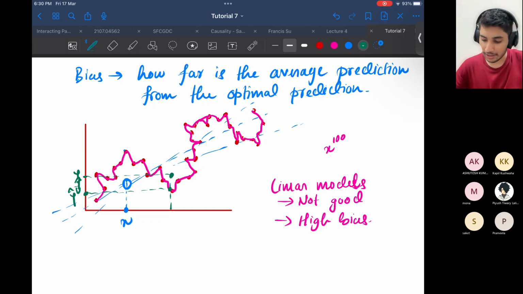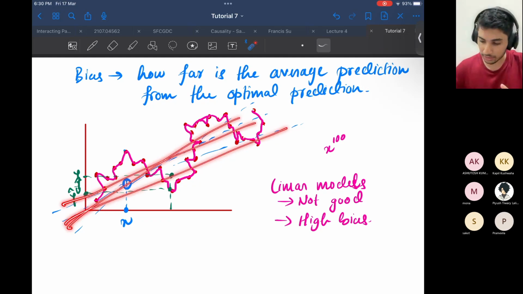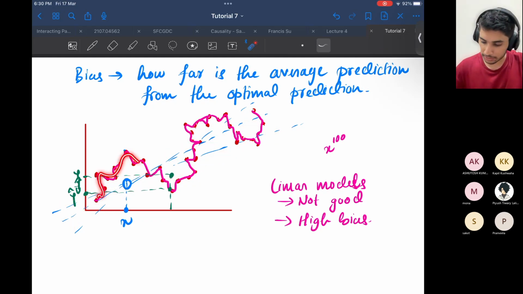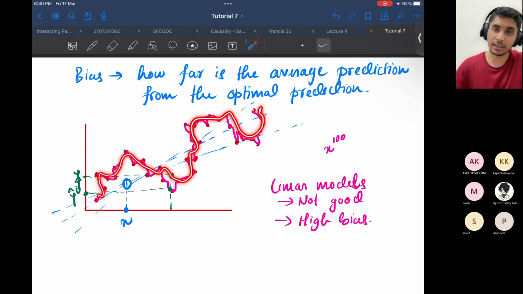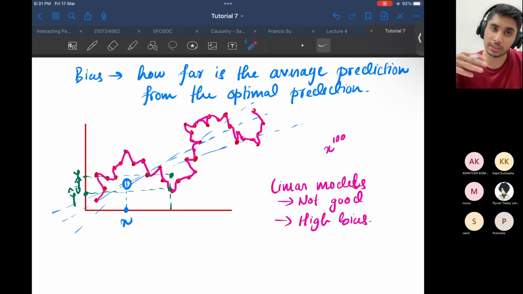Now you are again upset. Why did I use a very complex model? Using a simple model was not working out, so the linear models were not working out. So I used a very complex model, and something like this was fit. During training, you even observed that the training error decreased, and you were able to get almost zero training error.